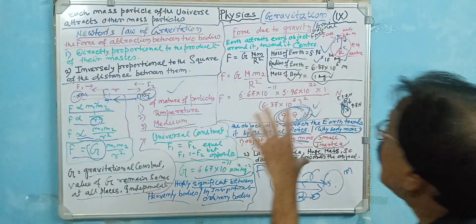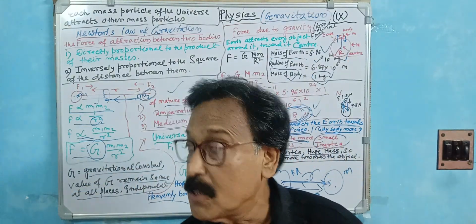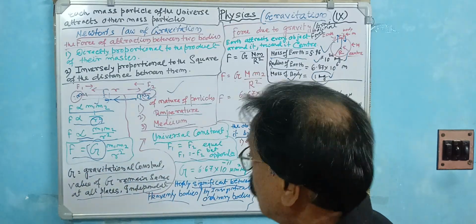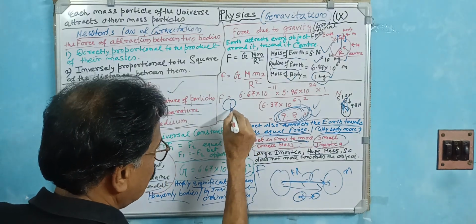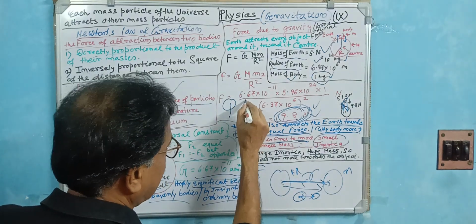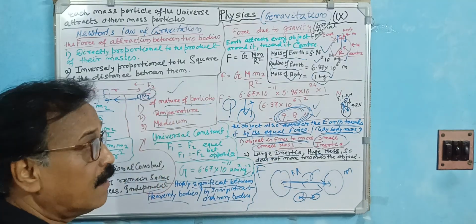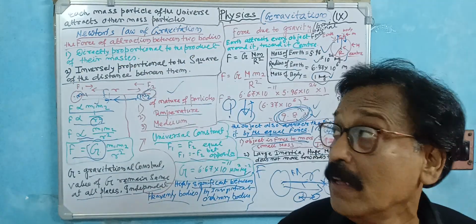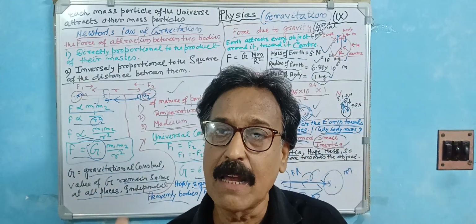So this is the basic concept. You know gravitation, the force of gravitation, and the acceleration due to gravity in the next video. Okay, so the main thing is this: if the earth is there and the body is there, the body moves in this way, but the earth is not moved because of its huge inertia. That is the calculation and the concept of Newton's law. On the basis of this, you gradually increase the mathematical part.